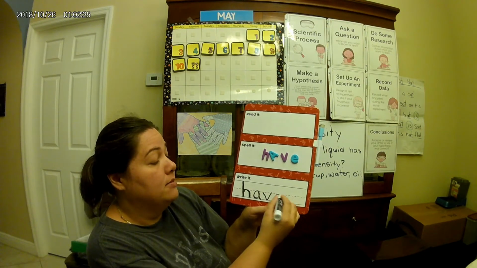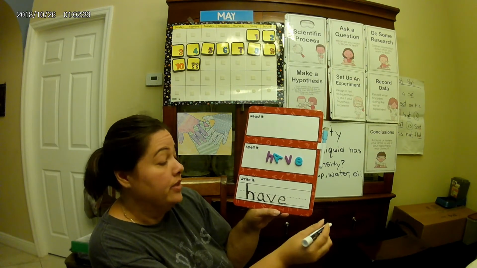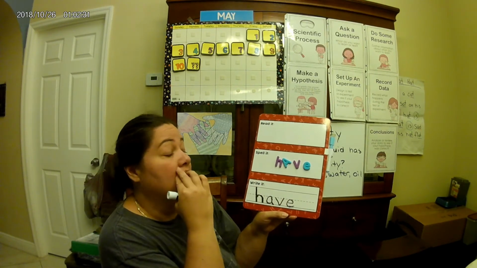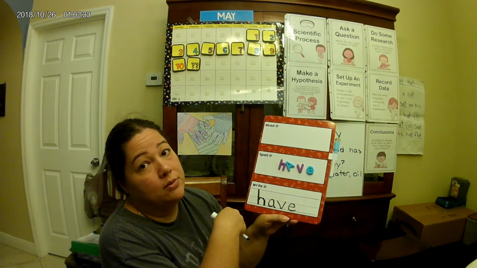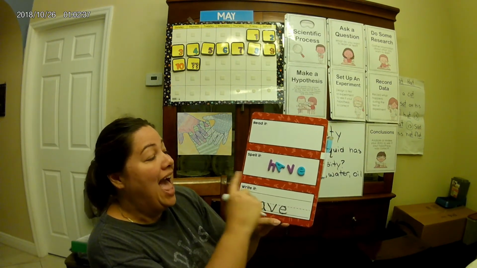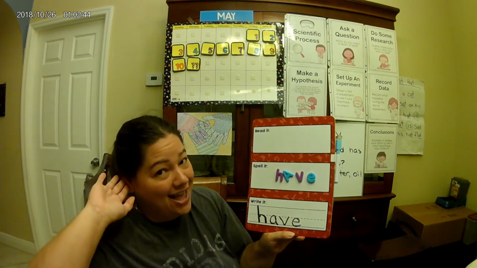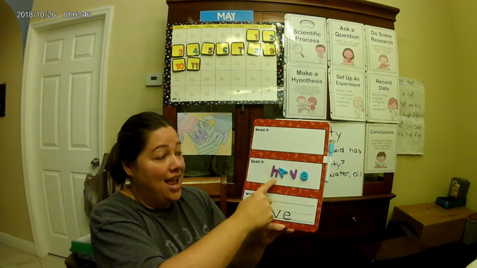And then you can come here and make our straight line across, and then you can connect it to your curve. So there are two ways you can make it, whichever one you feel comfortable with right now is fine. Okay, so H-A-V-E, have. All right, ready? H-A-V-E, have. Your turn.